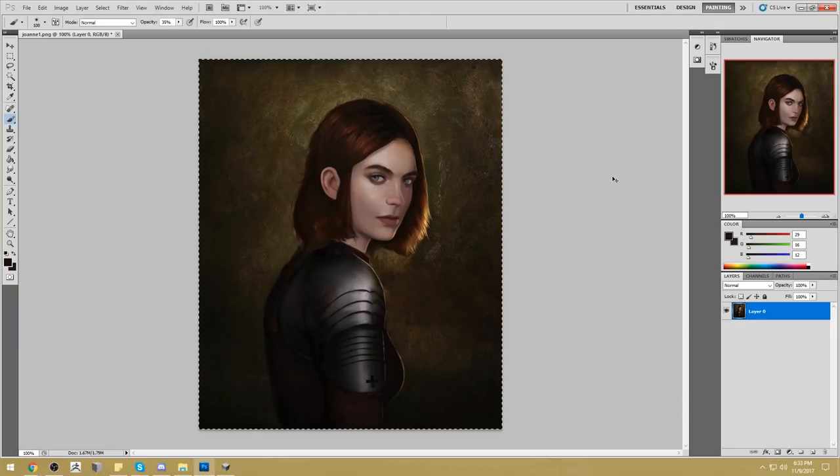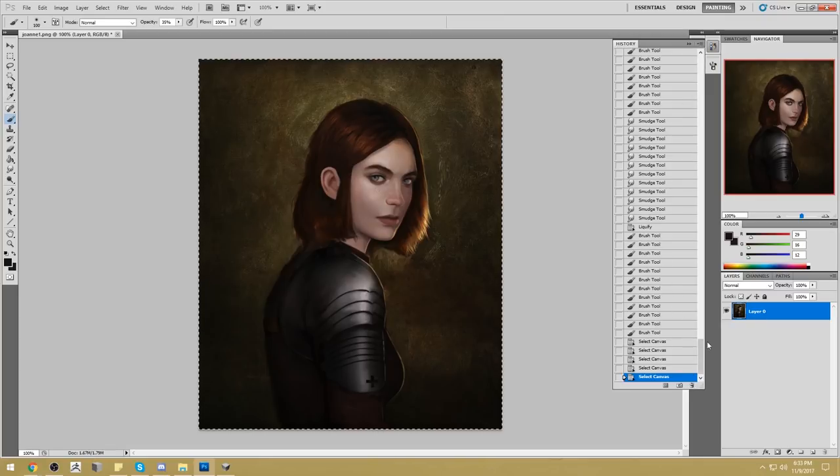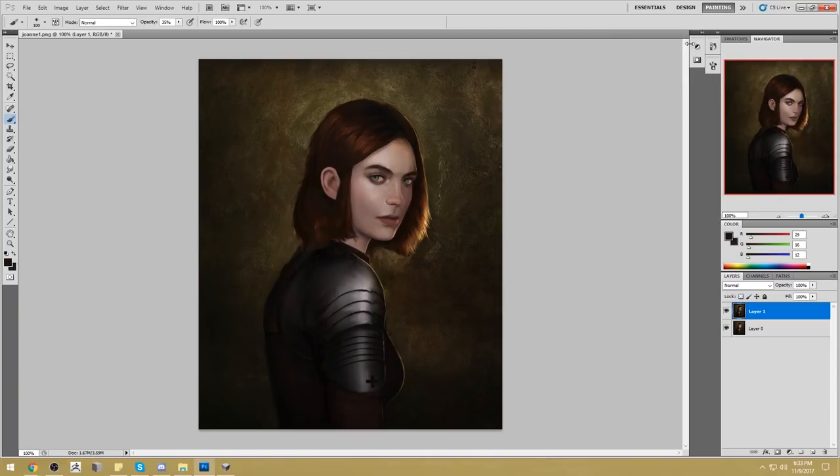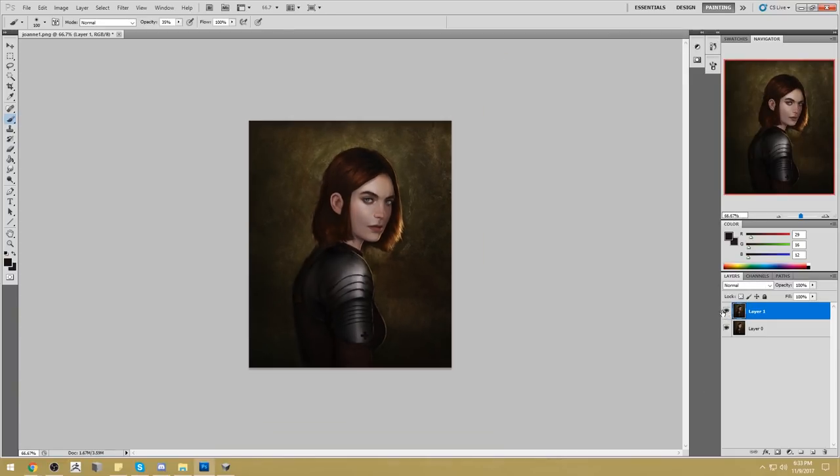Okay, so I'm just going to show you the before and after, and you're going to see what I mean by that face exposure. You see that? So I kind of hid the face in some cool shadows, just following the rules of the light. I'm actually going to smudge the hair away. Shouldn't be that much detail. It's not that important. But I will raise that strength all the way up, all the way around.